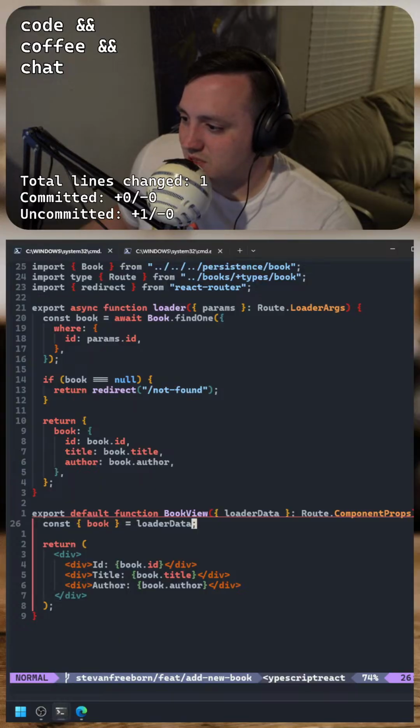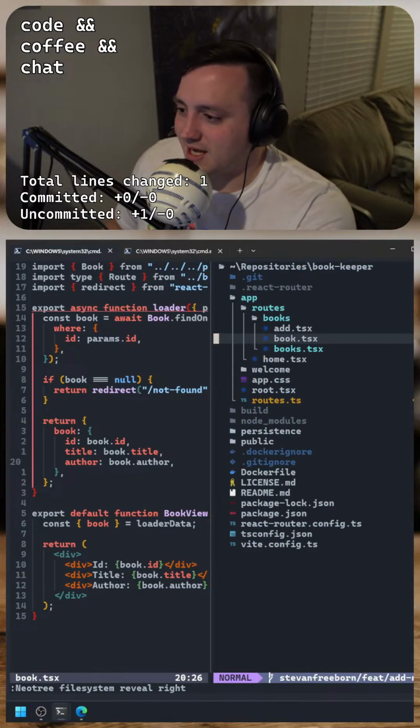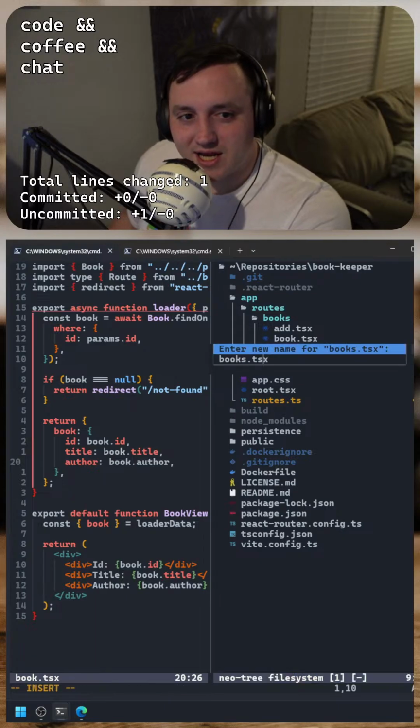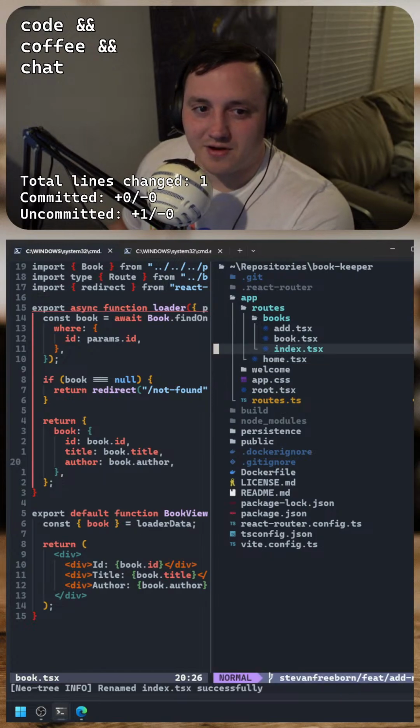And is books / books your index? Yes, it should be my index. Yeah, that's probably a better name for it, actually. That's what I would have called it if I was in ASP.NET. I would have called it index.